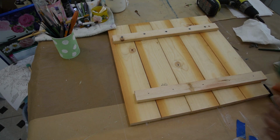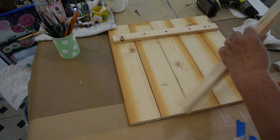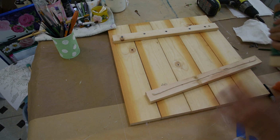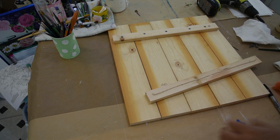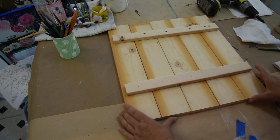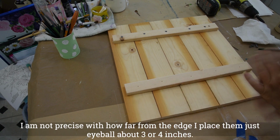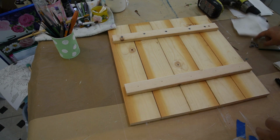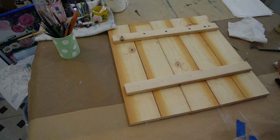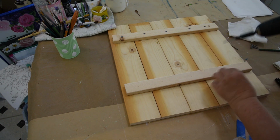I screwed these ones on, and now I'm ready to do this one. So first, I'm going to run a bead of glue along, and that just gives it added support. And then I'm going to come up a ways, and it's kind of pulling apart here. So I will screw my first screw in, and then when I go to do the next one, I'll pull it in towards it.